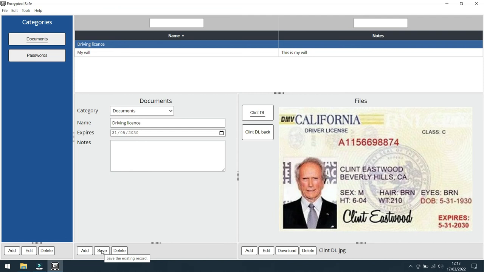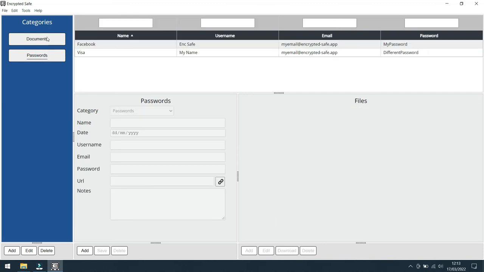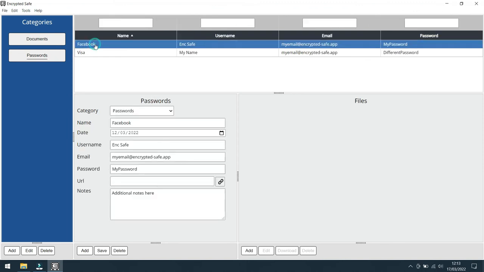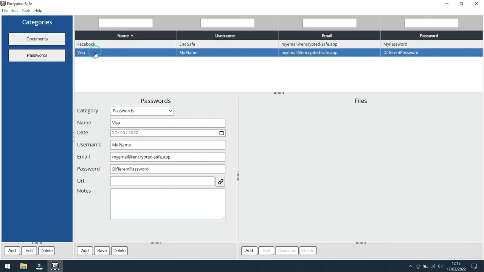At the moment we have created two categories, documents and passwords, and you can access your records very easily. You can add as many or as few categories as you want.